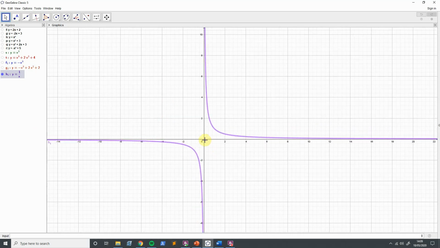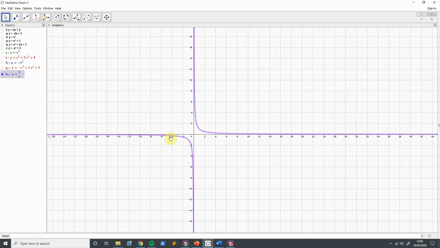At this stage here where my mouse is, x is 0, isn't it? And if I tried to substitute x is 0 into this, 1 divided by 0, well, that would be infinity. So we can't actually plot that. So what we do is we can get really, really close to this line of x equals 0, but we can't actually ever plot a coordinate on here. And when we go ahead and plot it, you just make sure your line is arcing towards the axis but doesn't touch it. You don't need to go on forever. And just give 2 curves, and it is in 2 parts like this.